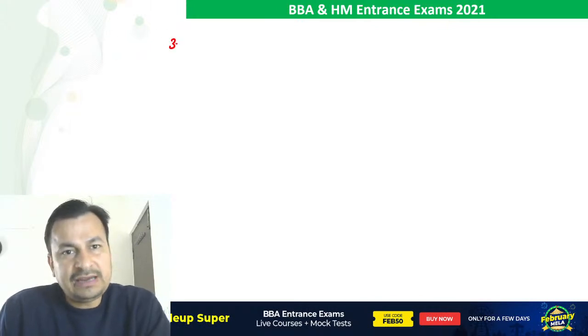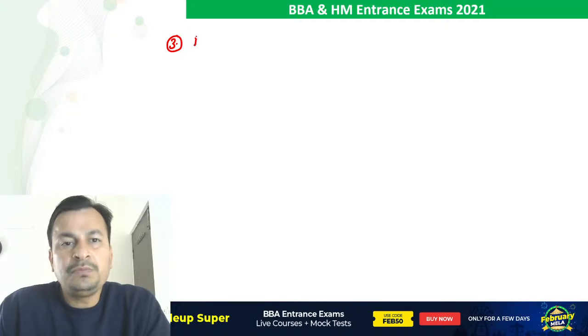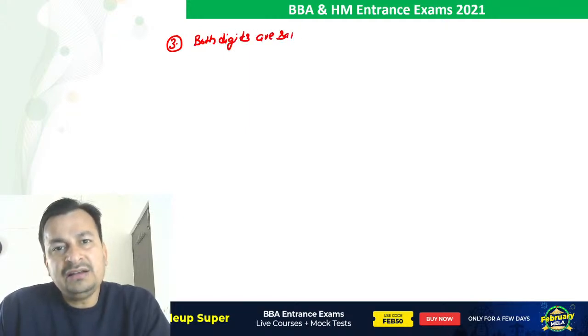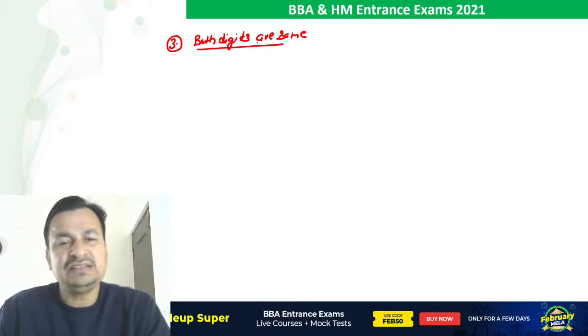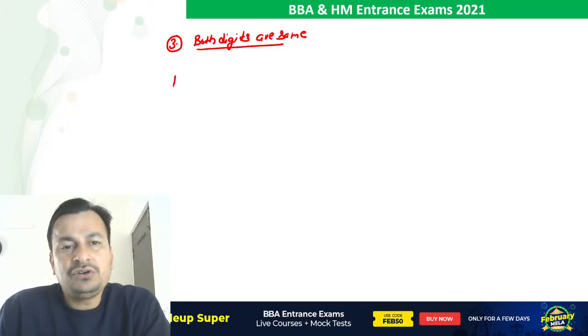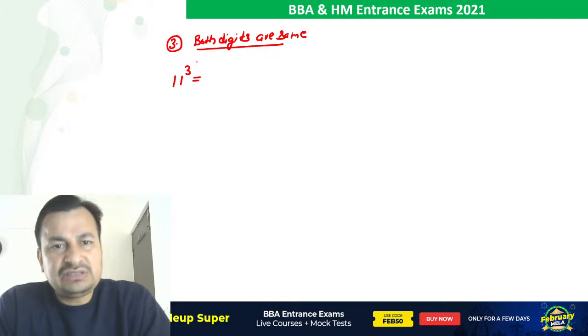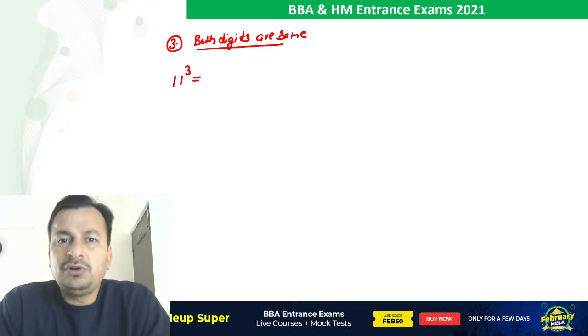Category third. So in category third we will learn to find out the cube of a two-digit number in which both digits are same. Both digits are same means 11, 22, 33, 44 and so on. First, if we want to calculate the cube of 11, listen to me very carefully my dear students. If we want to calculate the cube of 11, what is the process to calculate the cube of all two-digit numbers in which both digits are same?